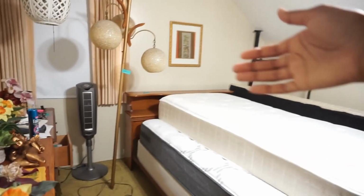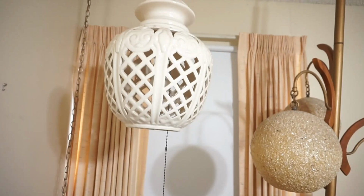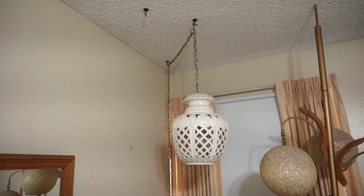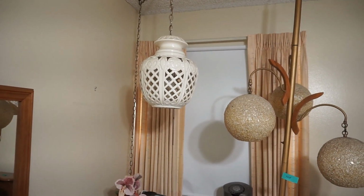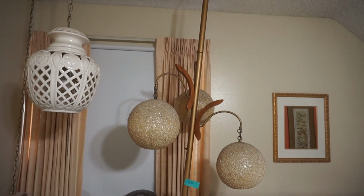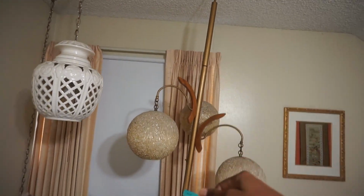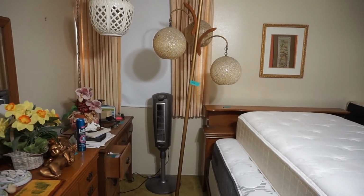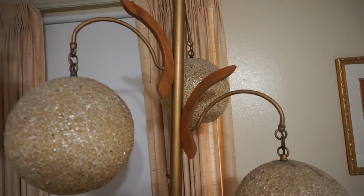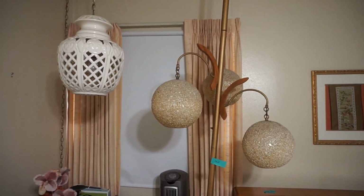And there's cool little vintage style lamps in here that are gonna be sold, because they don't really fit in with the aesthetic of where the house is going. But they're really cool. I really love them. This was actually in my room originally, and it attaches to the ceiling and you just push it and take it down and move it wherever you want, and then plug it up wherever, which I thought was super nice. But it doesn't give a ton of light, so it wasn't really beneficial for staying. But I think it's super cute, and I hope that it goes to a good home.